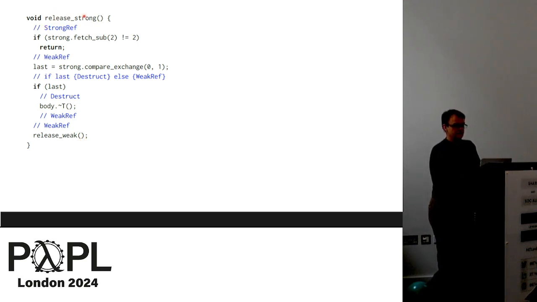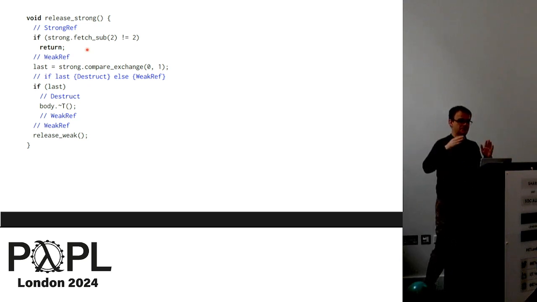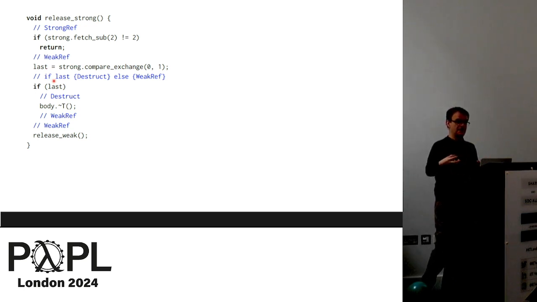So when you enter release strong, effectively what you have is a strong reference, and then we subtract 2. If that wasn't 2 when we did it, then we carry on. Otherwise, we've succeeded. We've moved from, say, strong 1 to strong 2 to strong 1, or strong 3 to strong 2, etc. But we haven't moved from strong 1 to strong 0. If we have moved from strong 1 to strong 0, then we should get a weak reference out. That's part of the way the Starling proof works. It gives us this weak reference, which we can now use to carry on accessing the object, because we know it's not going to be deallocated.